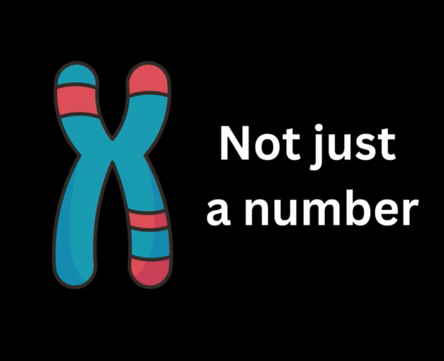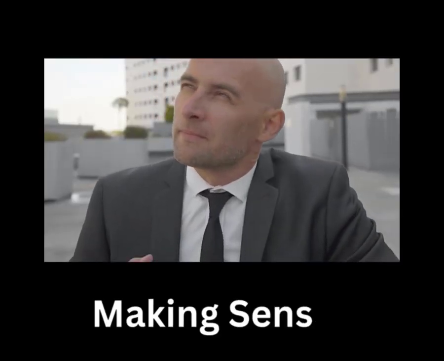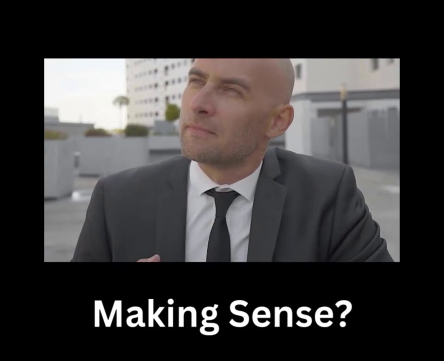Let me explain with another analogy. This one is a bit more poetic license, but bear with me. Let's say you're at a party with 2 tables of food. Table A has several large pieces of biscuit cake. Table B has lots of tiny crumbs that technically add up to the same amount. You're heading to table A, right? Because those big pieces of delicious biscuit cake are just better. It's the same in genetic genealogy. We look for the big pieces. They're just better.